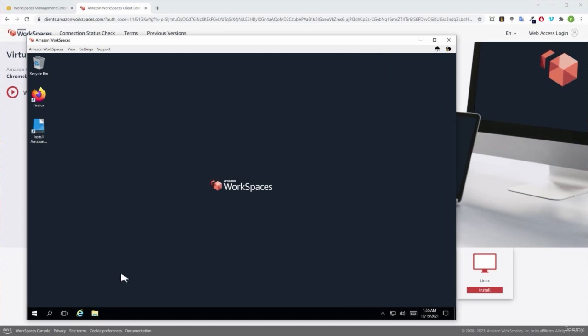And so from here we can install applications, we can do whatever we would do with a normal desktop. And if you're in an enterprise environment, then you would no doubt get the required applications that your employees need. And then you would create an image, a workspaces image, and you could use that to launch further workspaces. So that brings us to the end of our demonstration on workspaces.